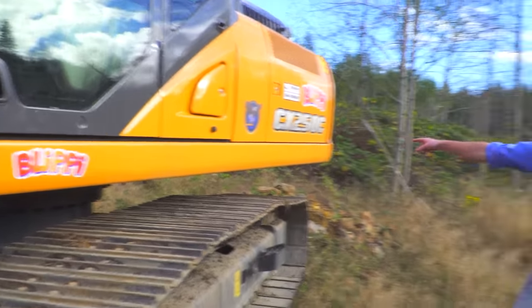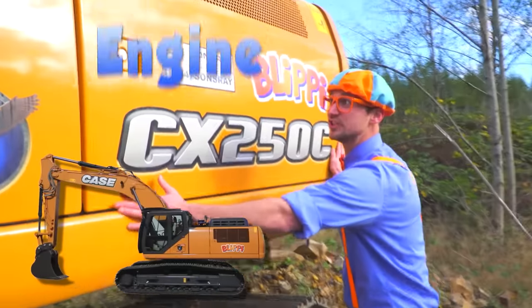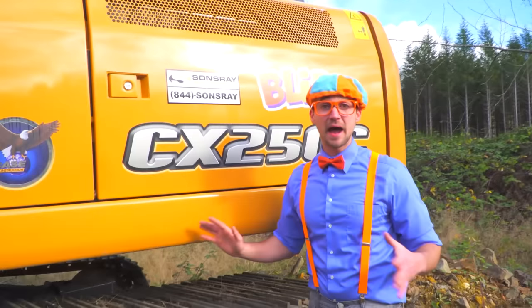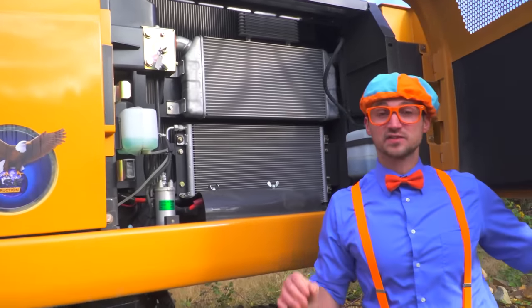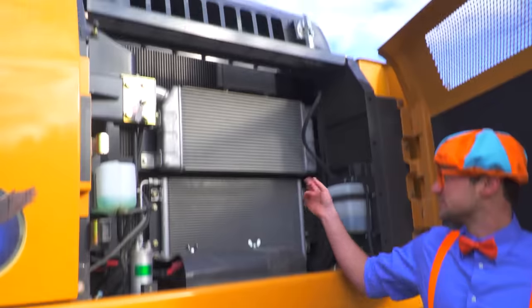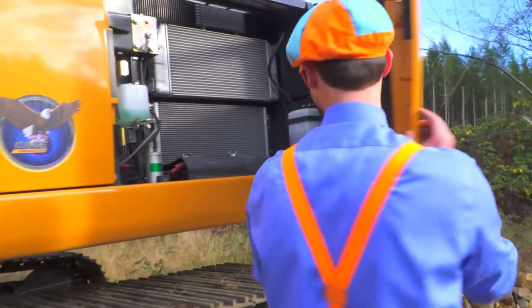Woo! And look back here. This is the engine compartment. This is where the excavator gets all of its power from. Look. Wow. There's more engine components on the other side and the top, but there's a bunch of radiators, coolant, and all that fun stuff in here.